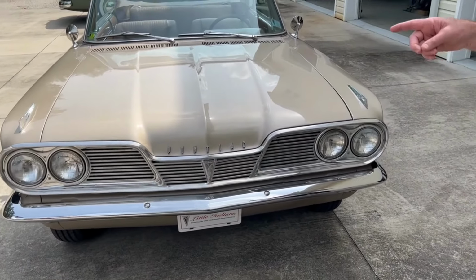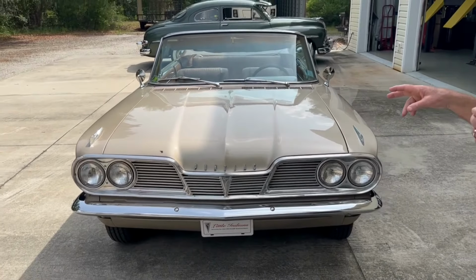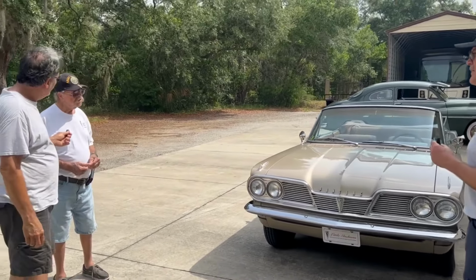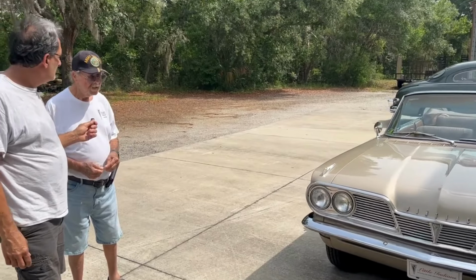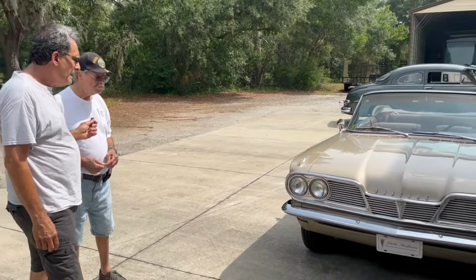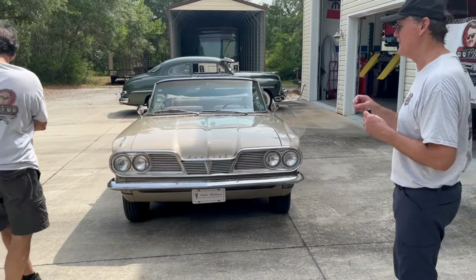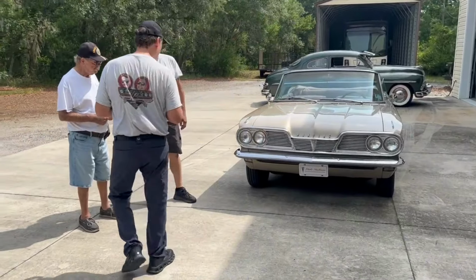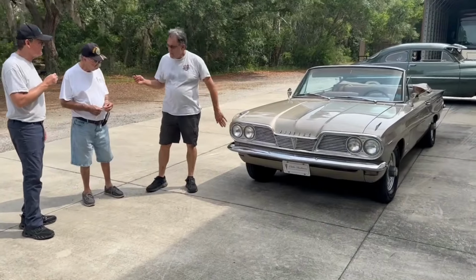Hey, dual headlights. Wasn't that unusual on either side for this year? The Corvair had them, yeah, in '62. I don't know. Again, if any of you viewers know, I know it came out in '58, right? '58, yeah, it started with GM, the dual headlights. Somewhere in there, yeah.